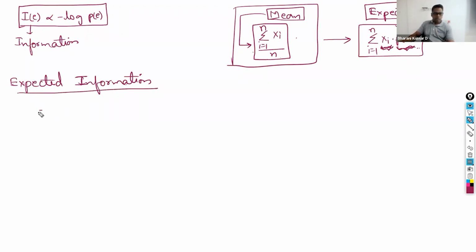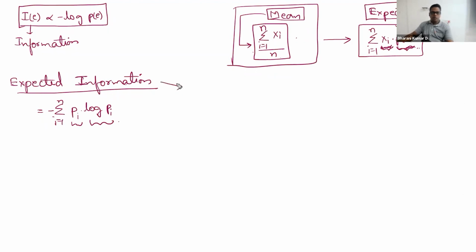So expected information is equal to, take this value, okay, this minus sign, I'm putting it here, take this value and multiply it with probability. So I can also say probability of the event into log of probability of that event. X into probability of X. In that way, probability into X. Clear? So that is how this is reduced.